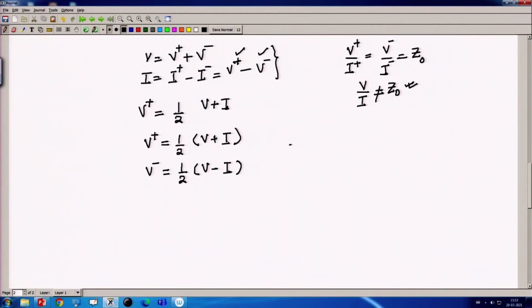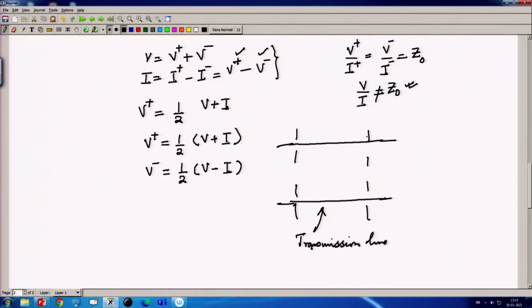Now, consider a situation where this is a transmission line and this is an old terminal plane in which I have measured my scattering matrix, and I want to translate this to this new terminal plane.